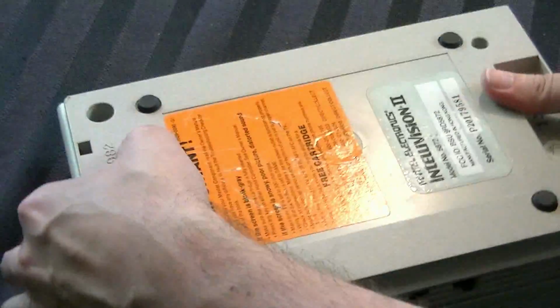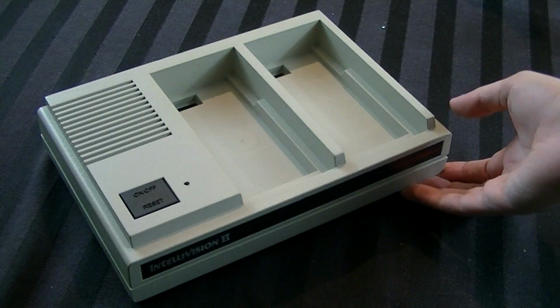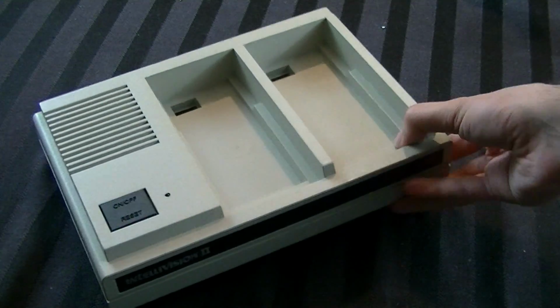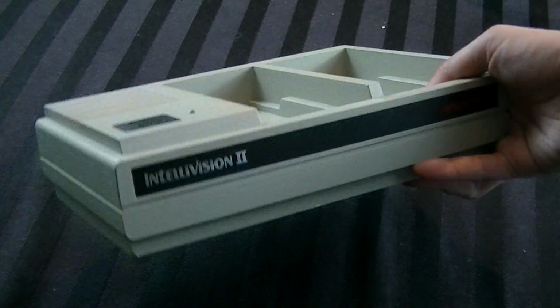But yeah, now you basically have it back together. So at that point, you just turn it over, and you take those 2 longer screws, and you put them into their place. And now it's back together, aside from, of course, putting the controllers in, and I think it cleaned up really well. Obviously, there was a lot of shit on this one, but it's all off now, and it looks pretty good.